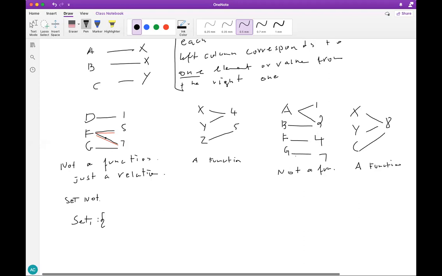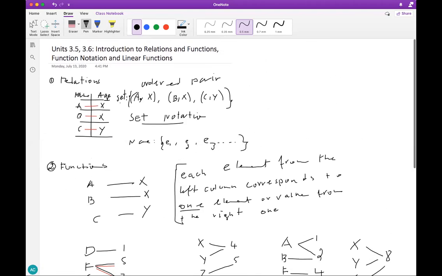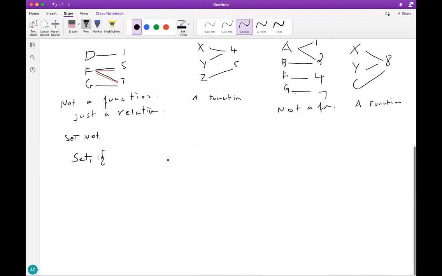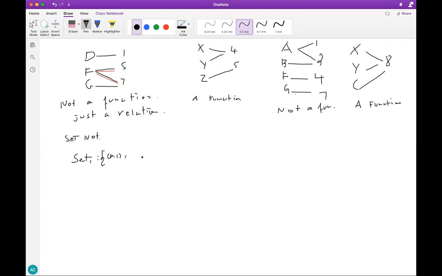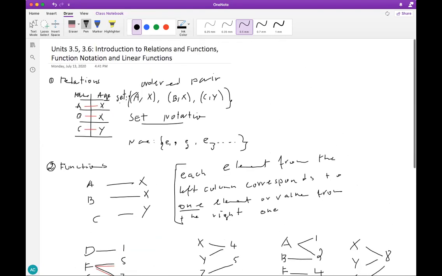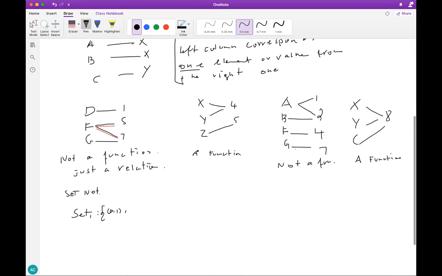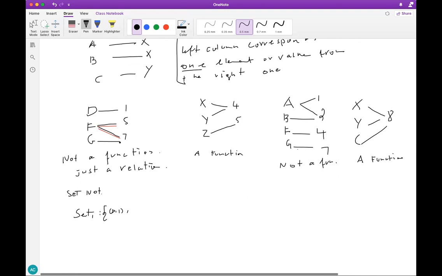Okay, give me all the ordered pairs of this one. What's the first one here? D1. That's right, D1. So the ordered pairs must be in parentheses. That's the first element. Then comma. Don't forget to separate your elements with a comma. What's the next pair? F5.